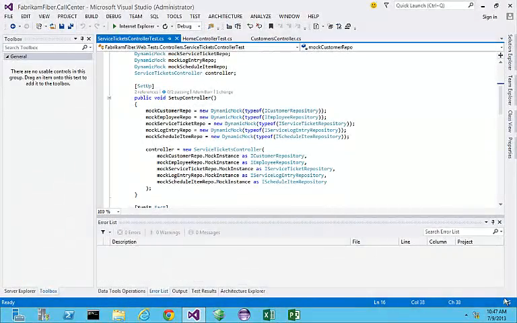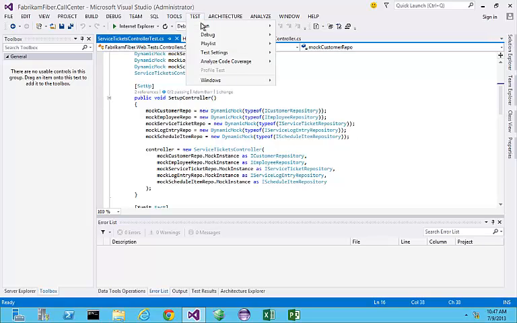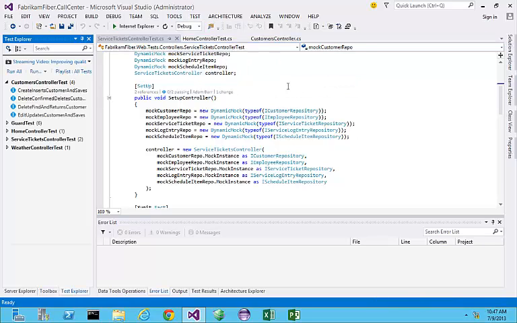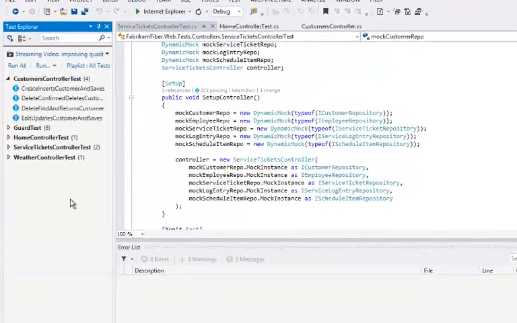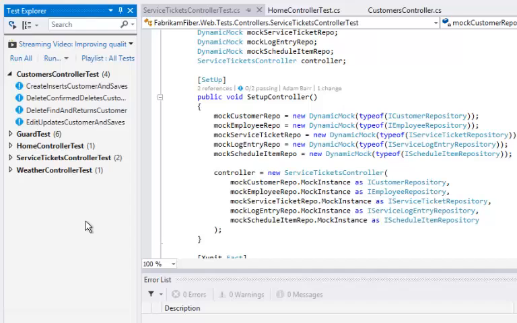Unit testing is something that all developers should be doing. I'm going to open up the Test Explorer window by going to Test, Windows, Test Explorer. This is going to show me a list of unit tests in my project. In Visual Studio 2012, the test adapter was improved to be able to show tests from multiple frameworks. It can show MS tests, xUnit tests, NUnit tests, and any other framework for which there's a test adapter. Test adapters can be installed using the Visual Studio Gallery.